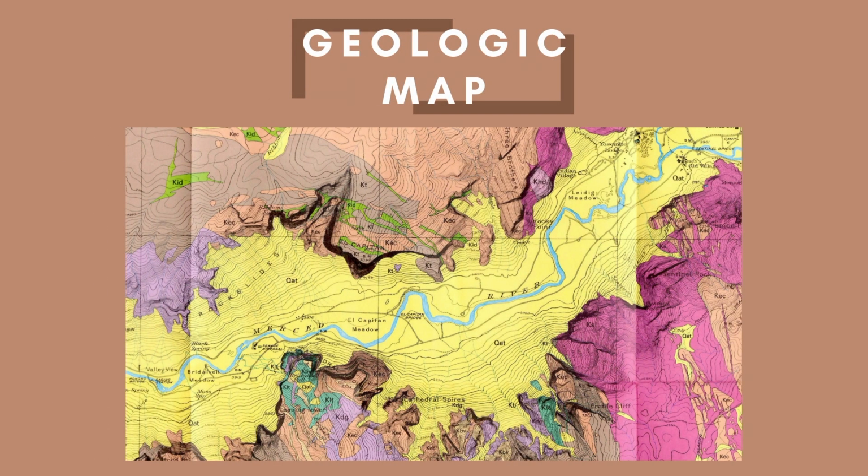Taking a closer look into the middle of the map, you can see titles such as the rock slides or the leaning tower that showcase where mountains lie. The map also showcases other geologic features such as the Bridalveil Meadow, the El Capitan Meadow, and the Merced River. The map even provides non-geologic features such as the El Capitan Bridge.